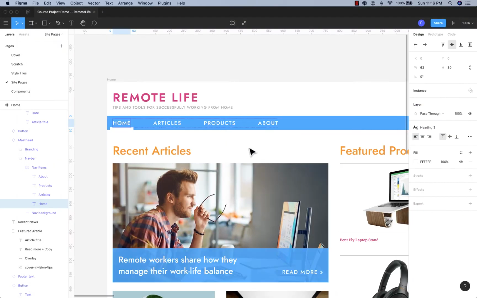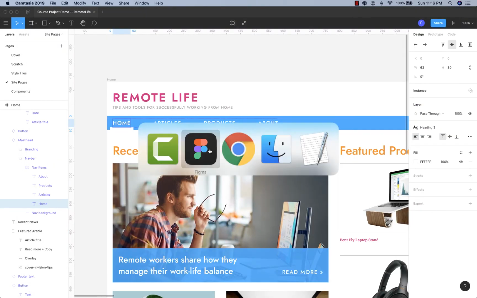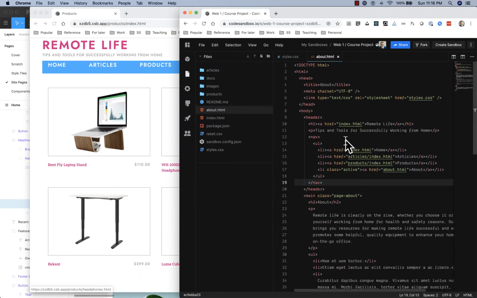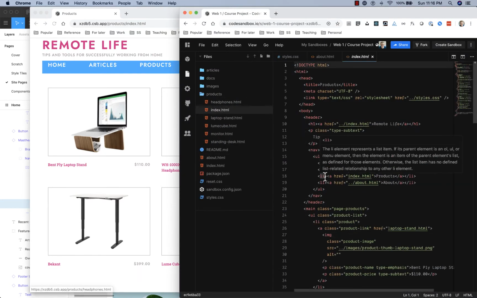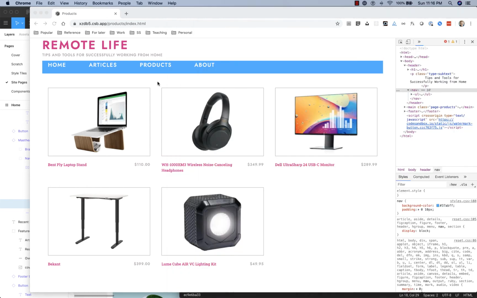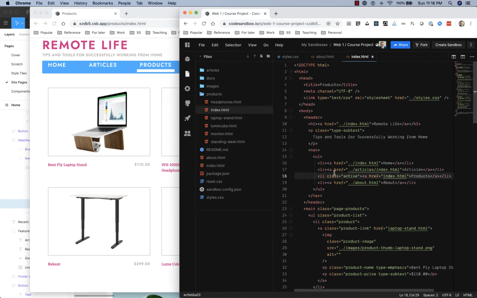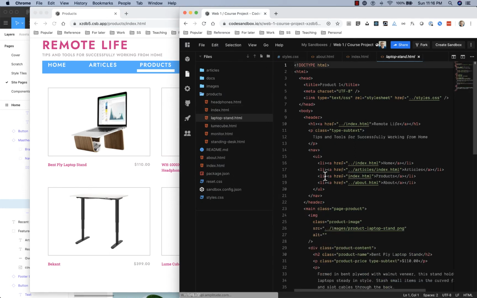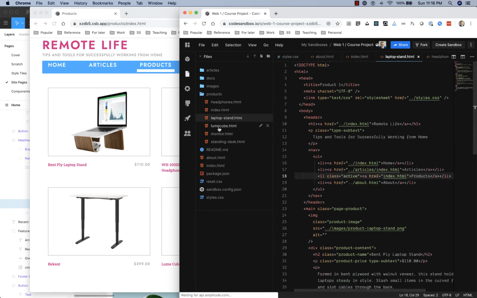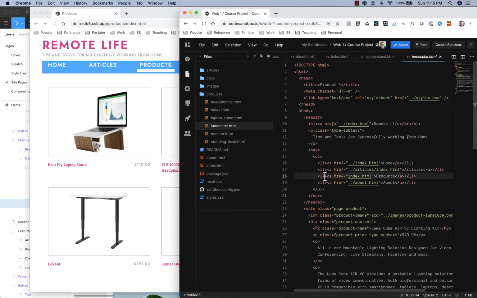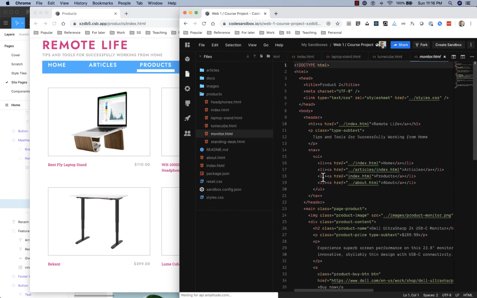So on the Products page, we would go to this main item here and say that the Products gets active, and we'll go refresh, and we see that worked. Okay, so we want that same thing on all of the product pages, because even when we're on an inner page, a sort of a page inside of this section, we want the products link to appear like it is the active item.